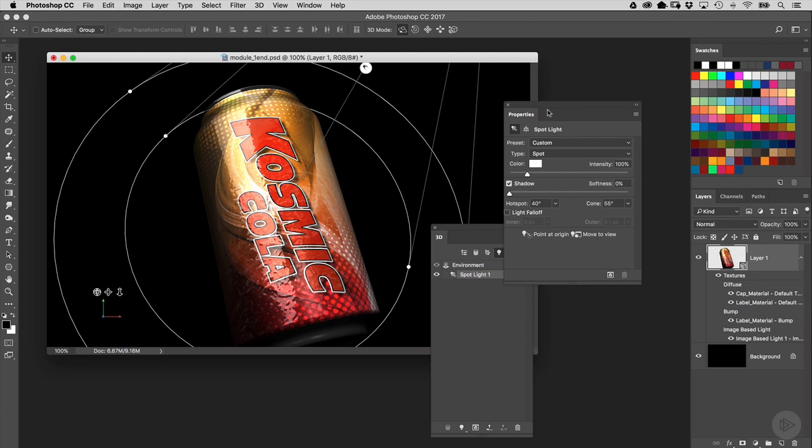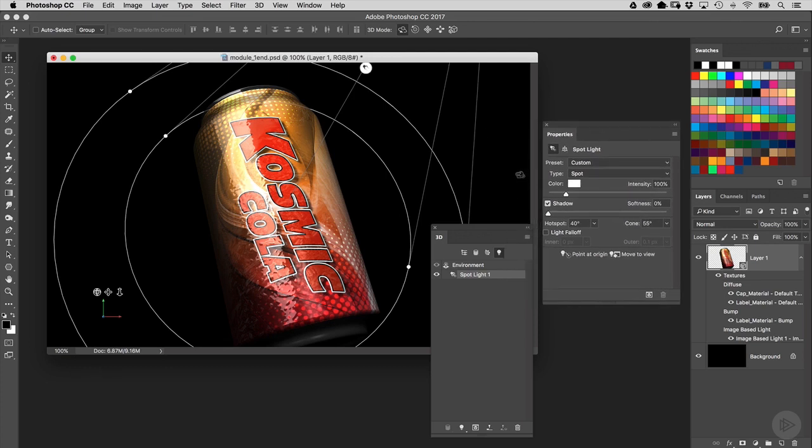That's going to come in handy in just a little bit as we begin to build the background elements around it. Now we're going to make some other adjustments to the lighting as we finish up the project. But let's go to the next clip where we're going to start adding the background elements.